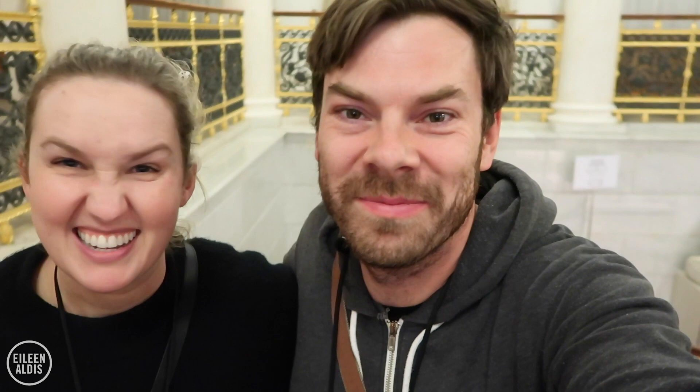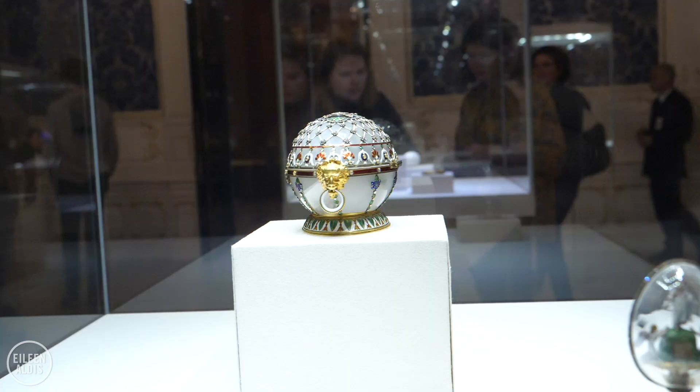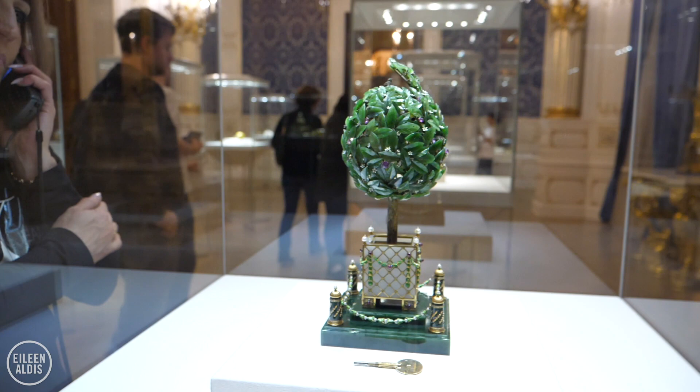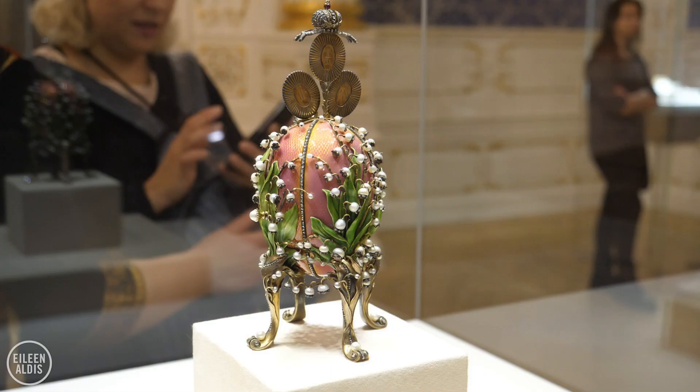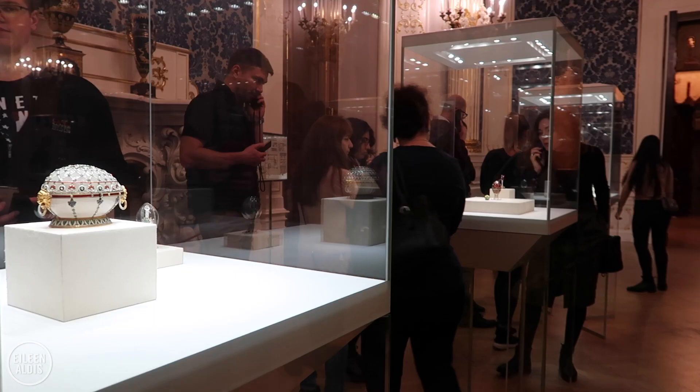We made it through some very rainy traffic and we've arrived at the Fabergé Museum, which has another royal connection. These are all fabulous eggs that the royal family used to give each other for Easter - so another very royal day. We've just started seeing one or two eggs and my mind is blown - they are so beautiful. I can't imagine receiving one of these for Easter. I have a lot of work to do to get to this level. The details on these are just incredible - I can't imagine all the work that went into making one. It took a year to make just one egg.